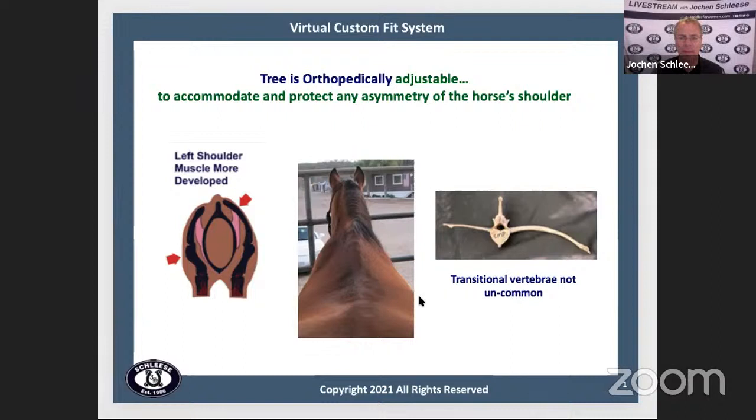Here's the downside with this. Normally the spinal nerve goes underneath the bone. If a horse has a transitional vertebrae, it goes on top. And that makes that area super sensitive. If you're a Western rider and you say, I can't even turn my horse to the right or to the left, I have the pencil clearance, but just the Navajo pad sitting on it makes them crazy. So really stand them up, look from behind, which side is bigger? Expect to see the majority of the horses bigger on the left.